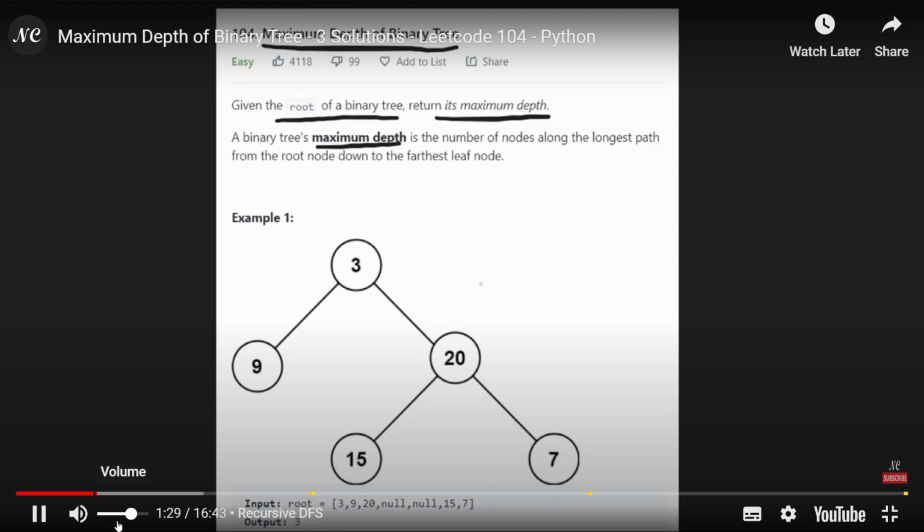So the simplest way to solve this problem is recursive depth first search. Now, what's the base case? We're using recursion, so first let's think of the base case. Obviously, if we had just an empty tree, like what if this was our tree? What are we going to return? Of course, 0. The max depth of an empty tree is just 0.